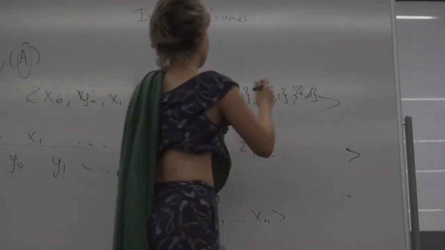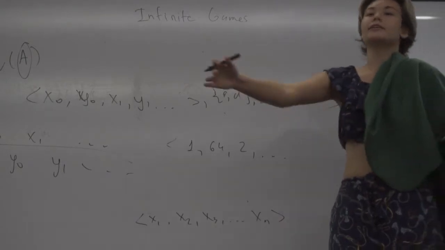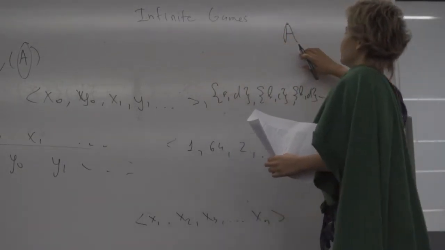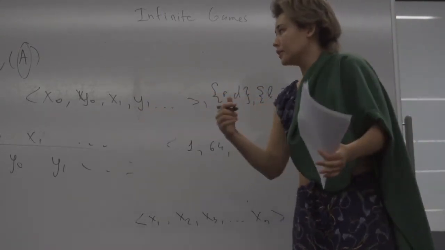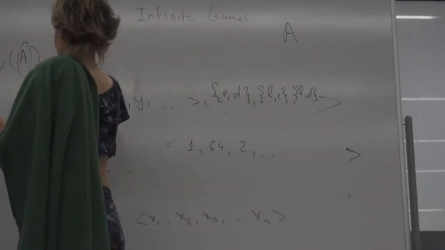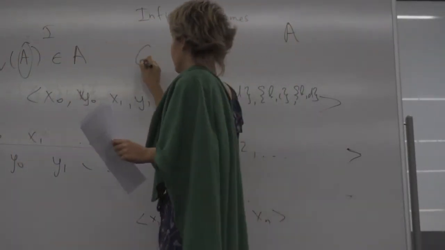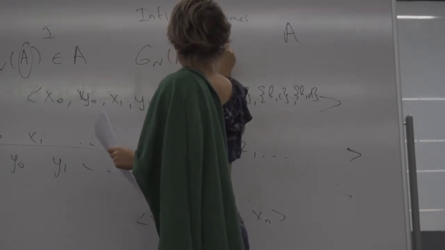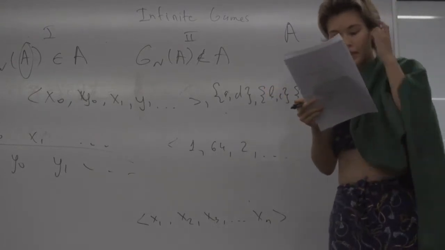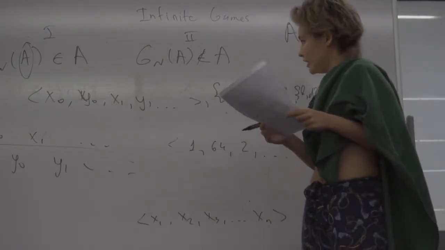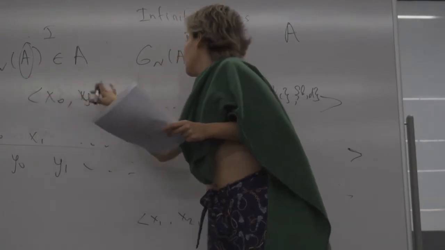So, for example, we know that the first player wins when the game went like that. So A would be all the possible sequences of moves where in the end the first player wins. So if the sequence lies in the winning set A, that means that the first player won the game. If it doesn't lie in the set, it means the second player wins the game. Okay, is that okay? Sure. Do we have any problem with this notation? I guess it is equivalent to what we were saying before.